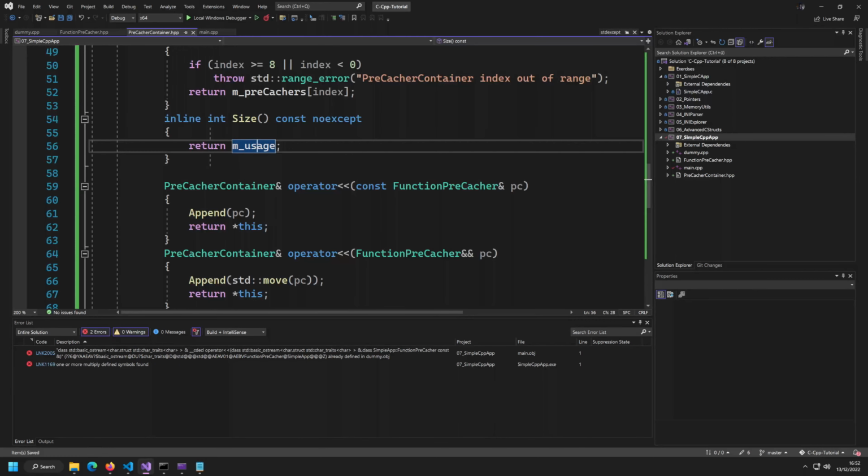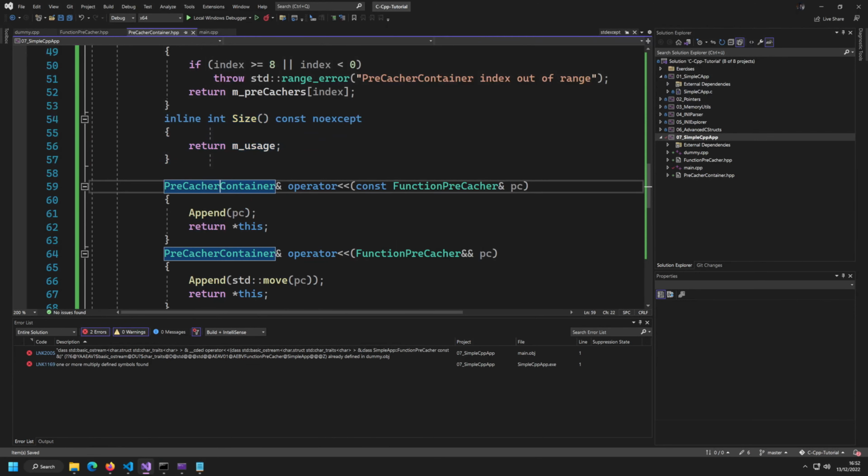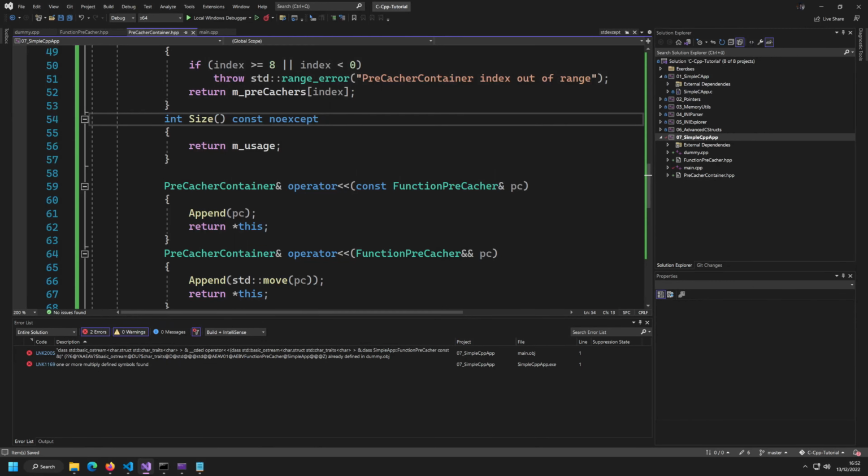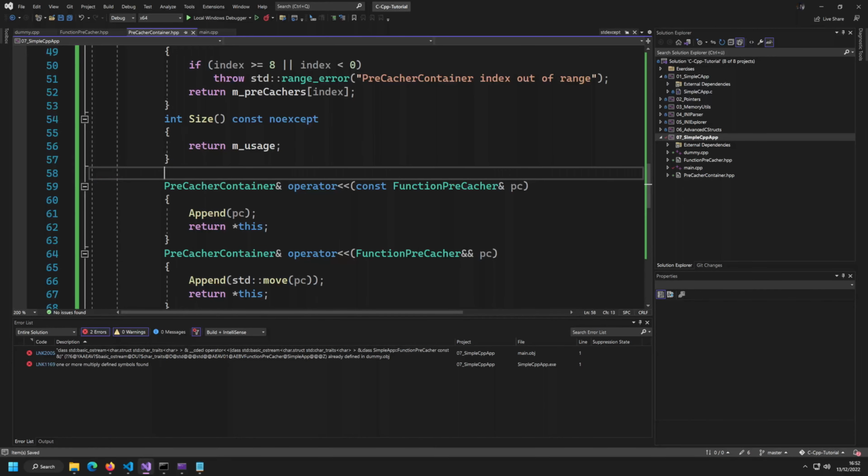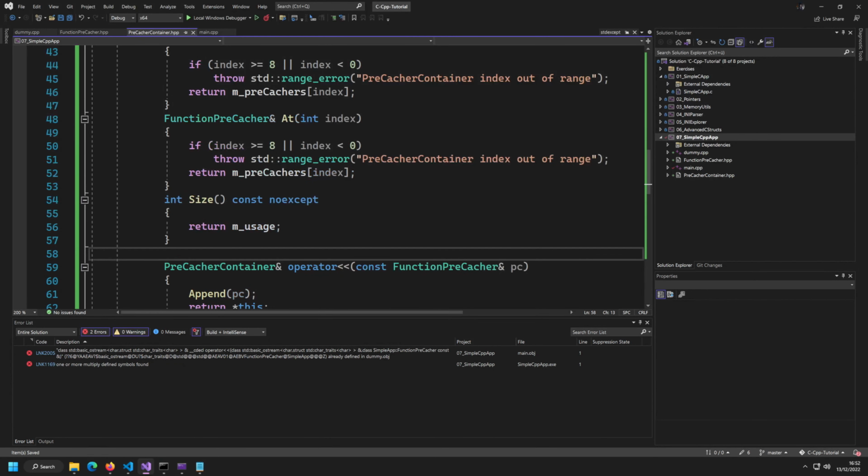It's probably not gonna change anything if you're on release and try to optimize your code. But in general, what I personally do, if I have a header only class, I write no inline in the class. If I have a header and a CPP file, I'm gonna write inline before every function that is inside the header, because I'm only going to write functions inside of the header when I have a CPP file if they could be inline. So I'm going to always explicitly define the inline keyword there.